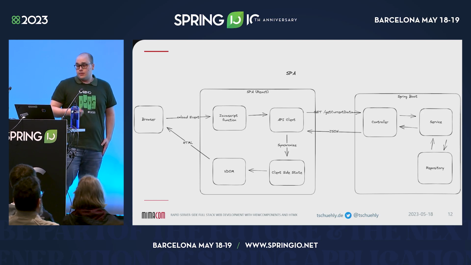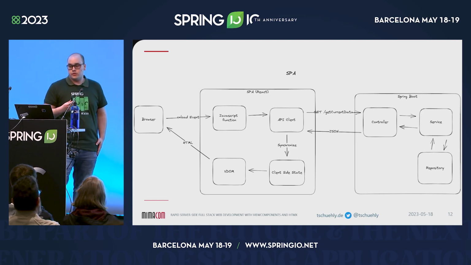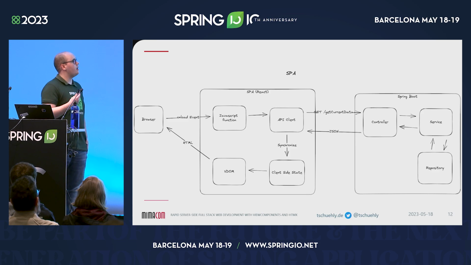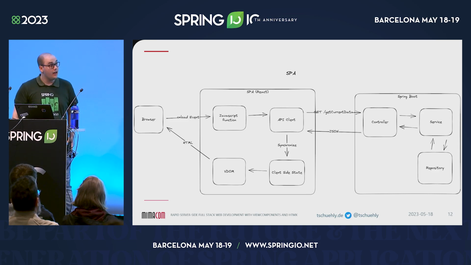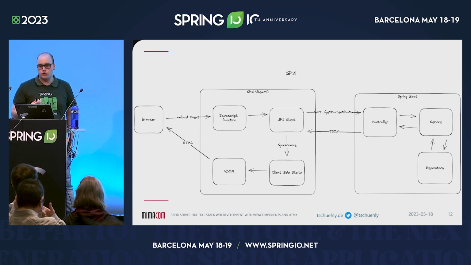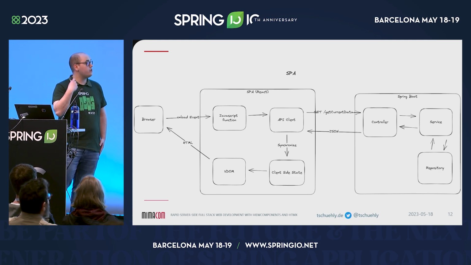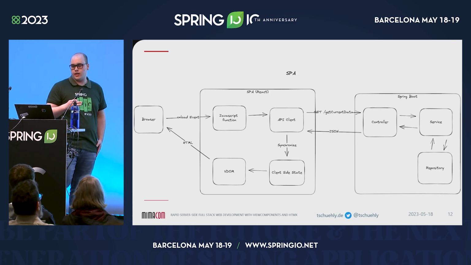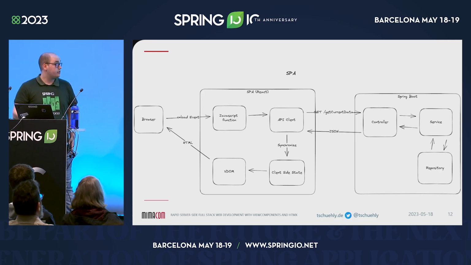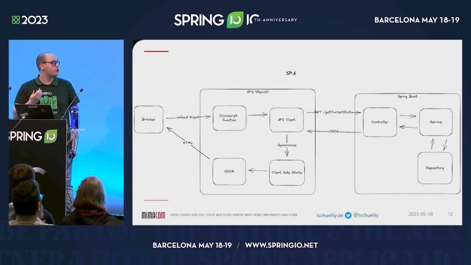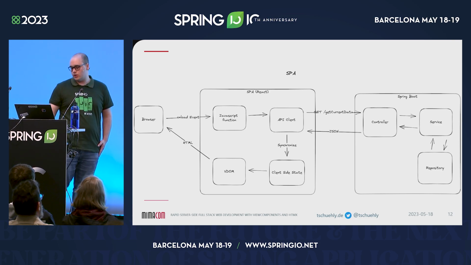Here you can see what a typical single-page application render process looks like. The browser calls a JavaScript function. This function again calls an API client that fetches the data from our beautiful Spring Boot backend. The backend fetches the data from our database and then has to transform it into a POJO. The POJO then gets serialized into JSON. The API client then has to deserialize the JSON into a JavaScript object. The single-page application then needs to merge these changes into a virtual DOM, and the virtual DOM is synchronized with the actual HTML browser DOM.